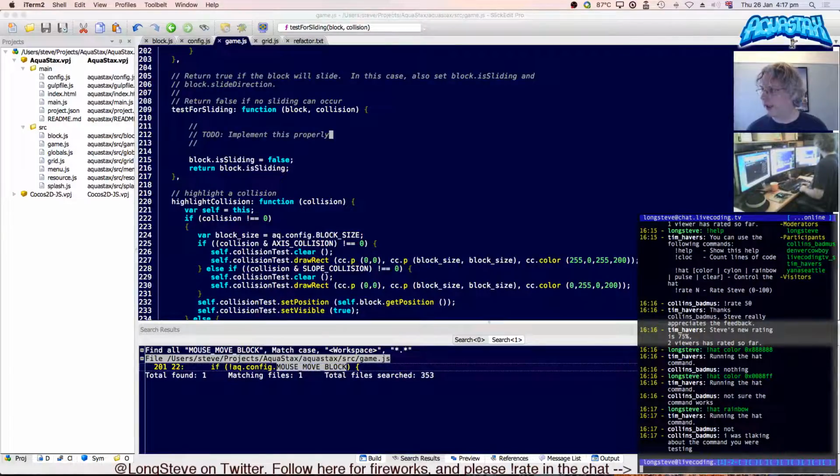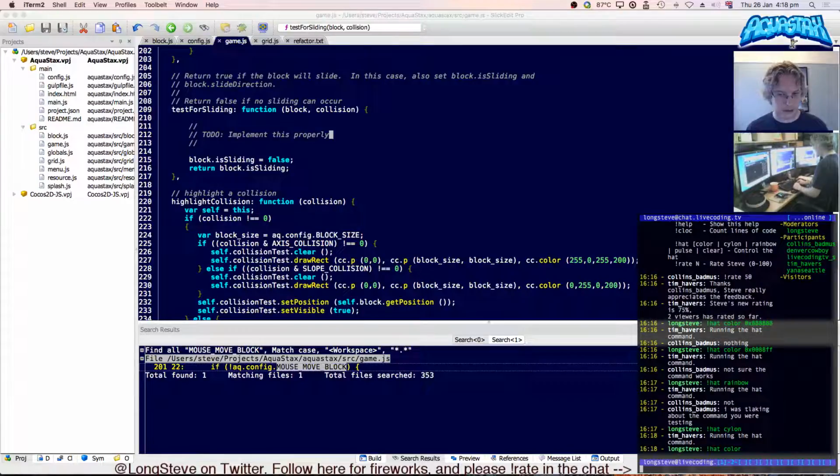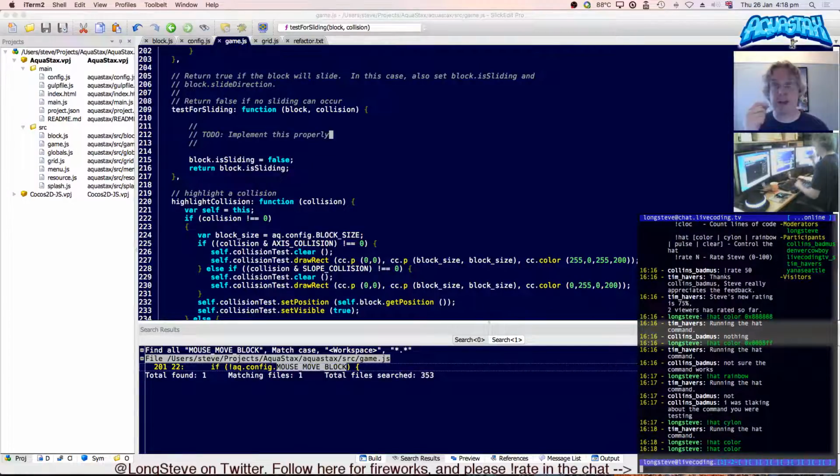I was talking about the command you were testing. Okay, you're not seeing it. It may be the camera doesn't pick up the color changes very well, depending on how light or dark they are. But it's definitely working at the moment. I'm definitely getting hat things going on. Big hat. Cylon. Let's just go for Cylon again. I think it picks red. Yeah, there it goes. Actually, I seem to remember the color command will pick a random color if you don't specify one. Yeah, got a random blue. Another one goes yellow. Yeah, it just picks a random color.